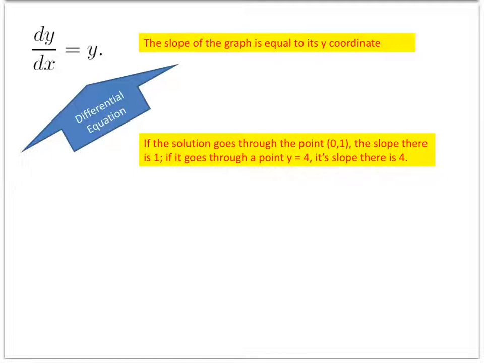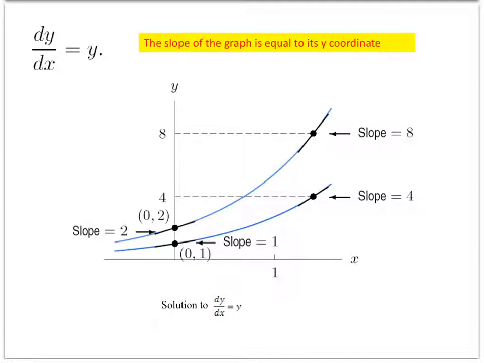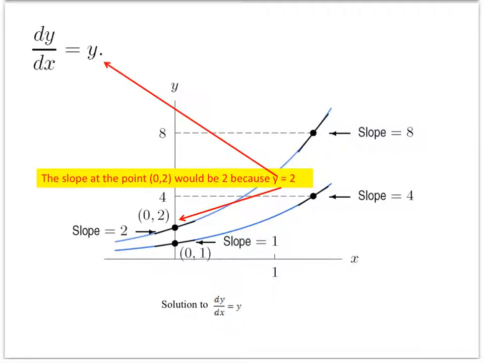So whatever the value of y is, I could look at a graph and, yeah, we can see the blue lines. I could look at a graph here and kind of ignore the blue lines, and draw a little line that is the slope of 2. You can see this is steeper. Wherever I'm at on the y, that would be my slope. So 4, 8, and so on. You okay? The slope at point (0, 2) would be 2 because y equals 2. All we're really looking at is the y values.